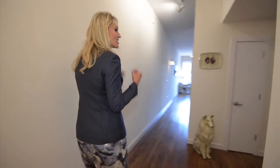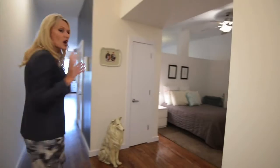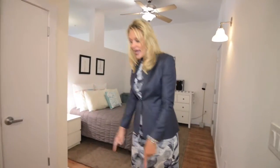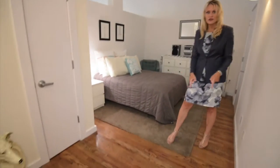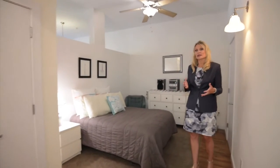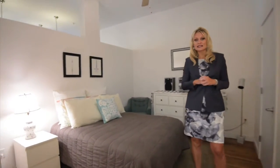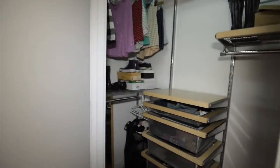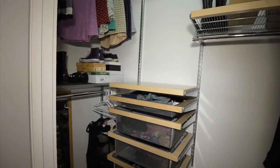Now I'm going to take you into the only bedroom — it's a loft — and you'll notice it's done in all these cool crisp colors. It's white, bright, and light, yet we have nice dark hardwood floors that give this contemporary loft a really warm feeling. We have one coat closet that you can use when people walk in, and then we have this huge walk-in closet with the updated features of our closet system.